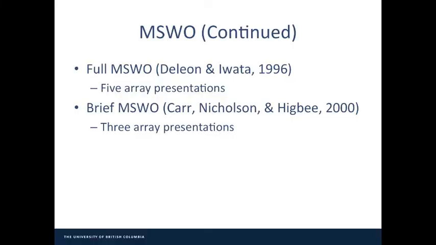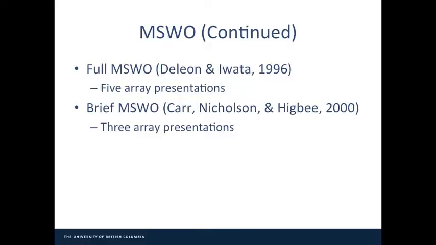There's two commonly used types of multiple stimulus without replacement assessments. There's a full MSWO in which 5 array presentations occur. In a full MSWO, the array is presented 5 times, and that means that whole process of presenting 6 to 8 items, letting the person select one at a time until they're all gone, would be carried out 5 times, and the data from those 5 assessments would be combined to produce a hierarchy of preferred items. The only difference with the brief multiple stimulus without replacement assessment is that the process is only carried out 3 times. So it's briefer because you're only doing that process 3 times. Both of these have been demonstrated to be effective ways to identify preferred items. Most commonly, the brief MSWO is used in practice, I should say.